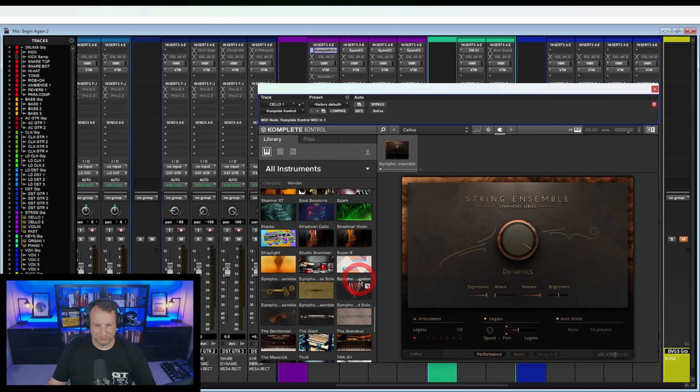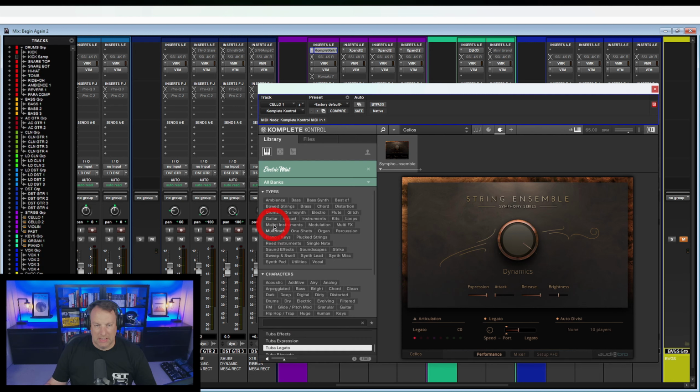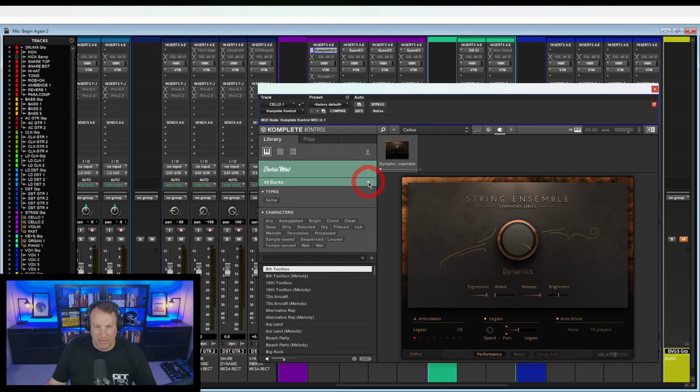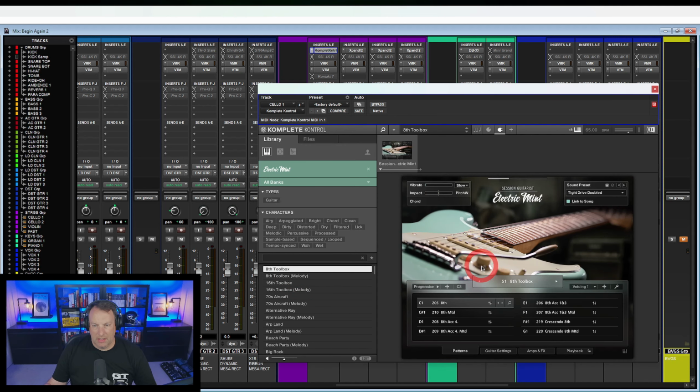Absolutely amazing. Okay. Another thing I want to show you is the guitars. Now, you may not want to do this. Okay, there is a guitar for people who aren't guitarists, and you can go in here and load these up. Basically, you load up an electric guitar, and you can change how it strums. You can change everything about it, but just on the presets.